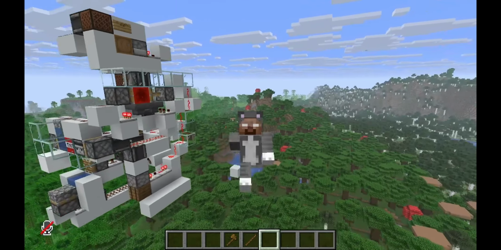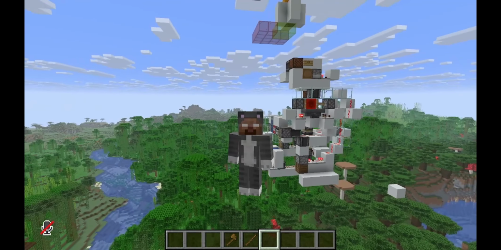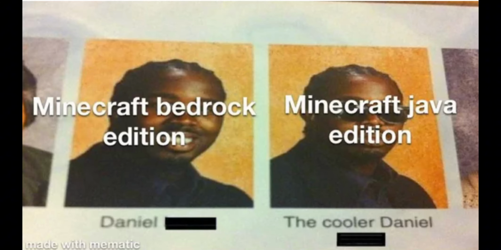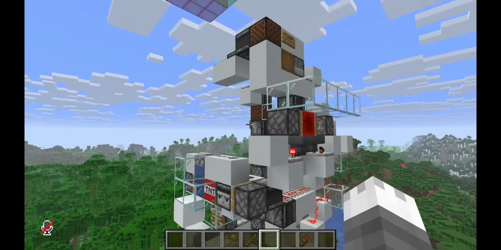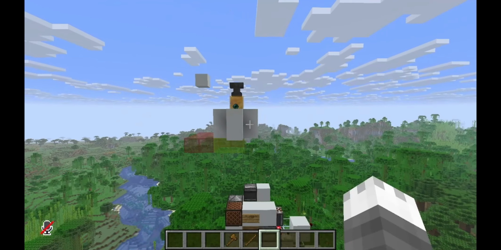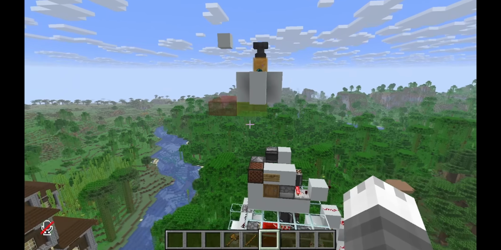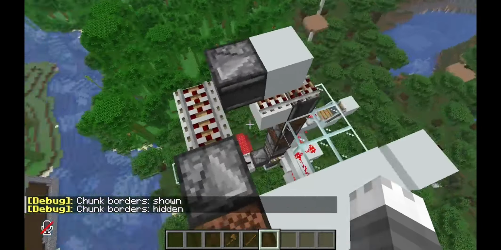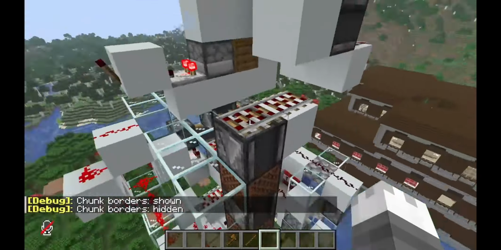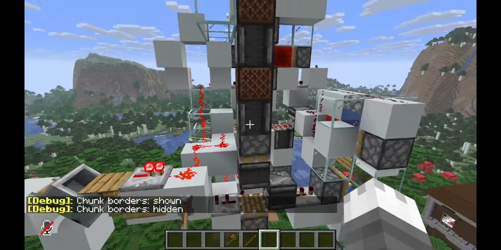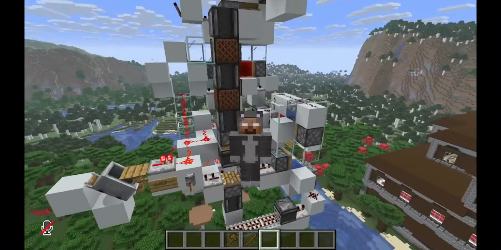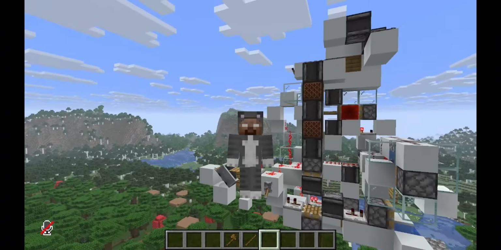This is because Bedrock simply lacks a bunch of features, such as TNT duping, chunk loading, the ability to even view chunks in the first place. All this is going to break itself. So the answer is no, it will not work on Bedrock Edition.